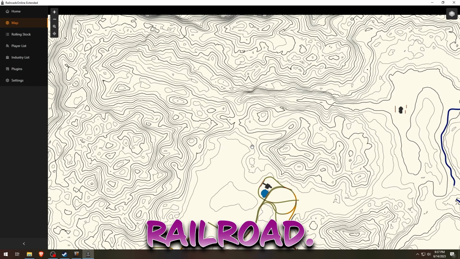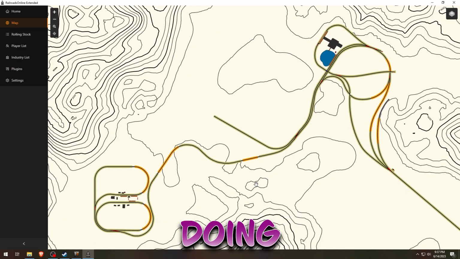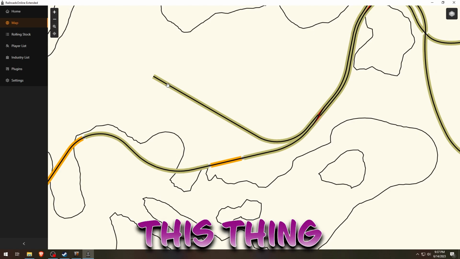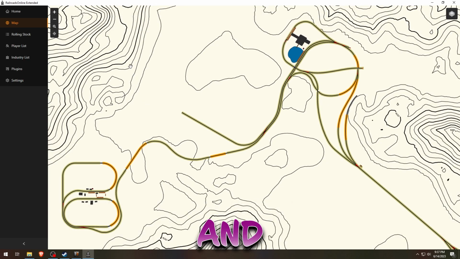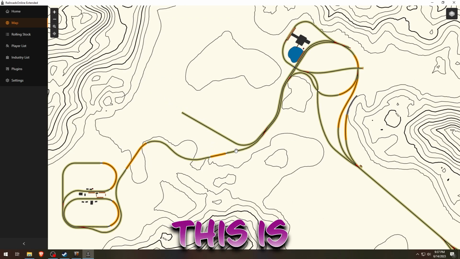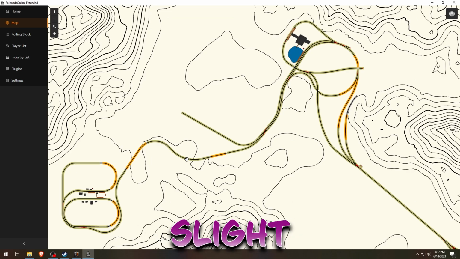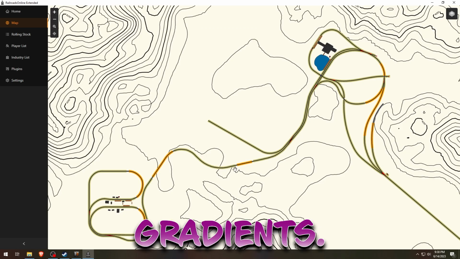Season 1 of the Ramblin' Railroad, we avoided this canyon. So my initial thought, what I was doing when I realized I had the audio issues, was I wanted to actually put a switch in right here and do kind of this thing. Come off of here, and then we come over here and come up this way. And then come off right here, circle around, tie into it, and go up this way. But this is actually a 1% grade. Toltree, when he made this line, it's on a slight downhill, and I was having a very hard time placing switches on gradients.